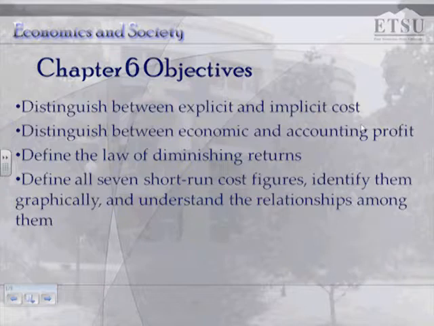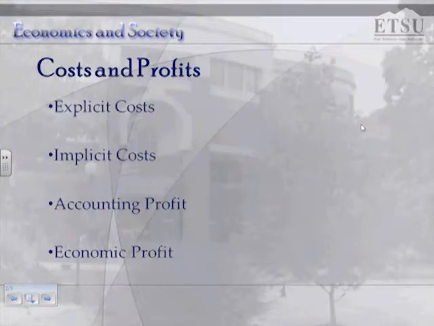regularly look graphically. By the way, there are going to be 2 presentations from Chapter 6 because we have so much to do from this chapter. So when we think about the costs that a firm faces, we can separate those into 2 distinct kinds.